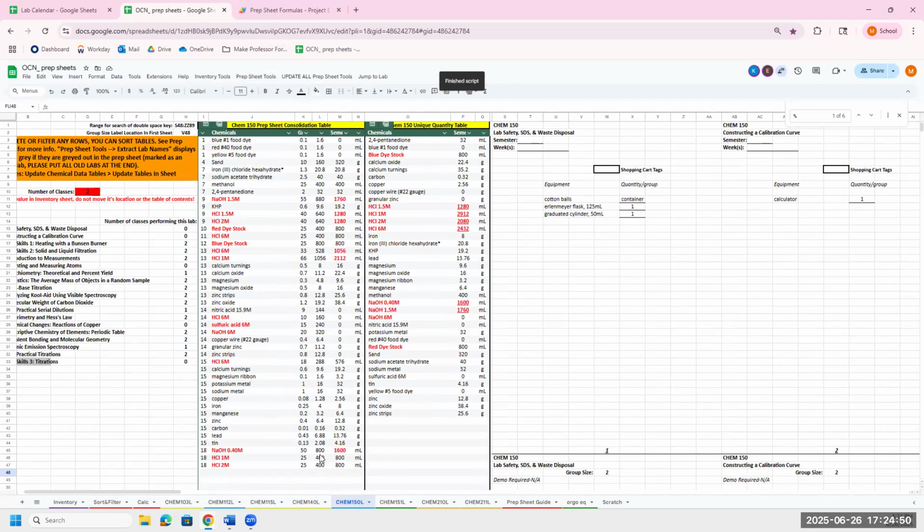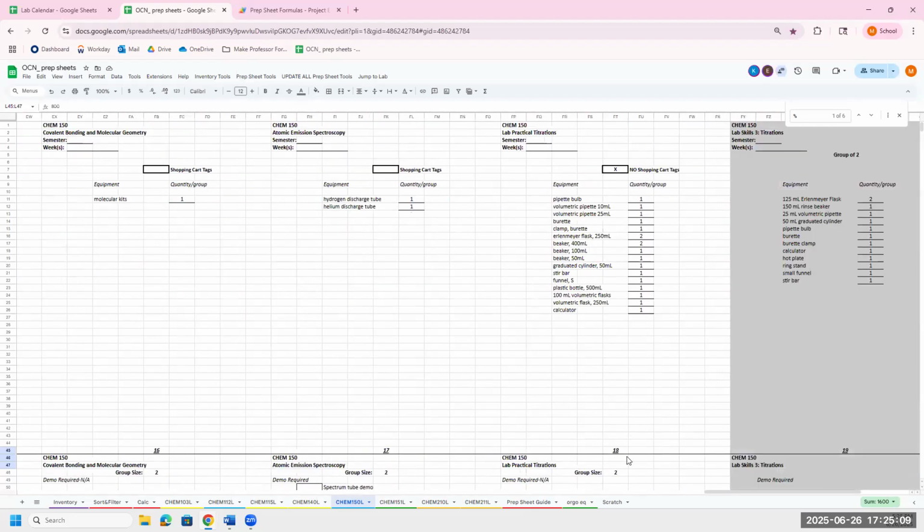It's going to run. And as we can see, it has halved these because the group sizes have doubled from an individual to a group size of 2. And so now it is automatically regenerating the amount that you need to make. So then if we were to go back, set it to being an individual lab as it is, you can do that for any of these labs.